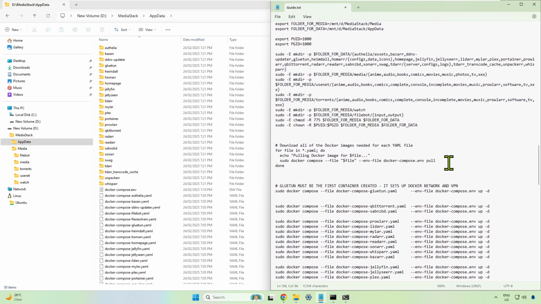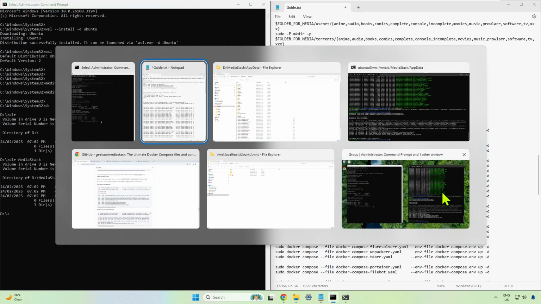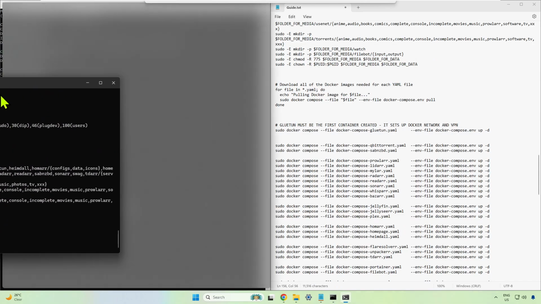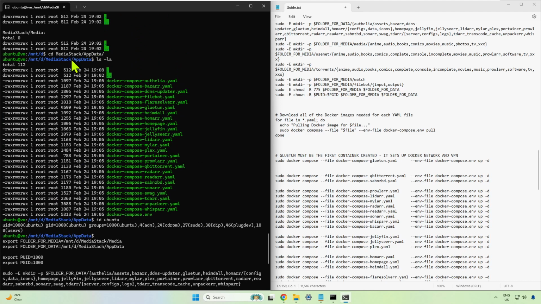Now what we need to do is get ready for Docker. We're going to grab this one, put it over here, and there's a set of commands that we're going to run. Key point: the important thing here is we need to be in the app data directory. Whichever directory you use, whenever you run these Docker commands, you must be in the same folder where the Docker Compose files are. Otherwise, they won't find it and everything will just fail.